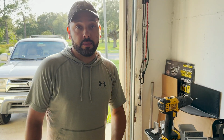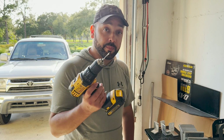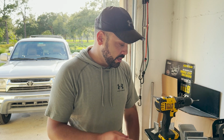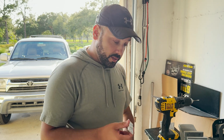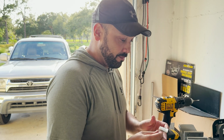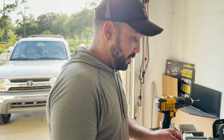All right, a little bit of a wardrobe change, but I had to go to the store because I needed a pilot drill bit, and I forgot a bunch of screws. Also, I needed to refuel myself and get some food in. So let's get some holes on this thing, and we'll keep going on the brackets. You know, one of those all-day things that you don't think is going to take all day.